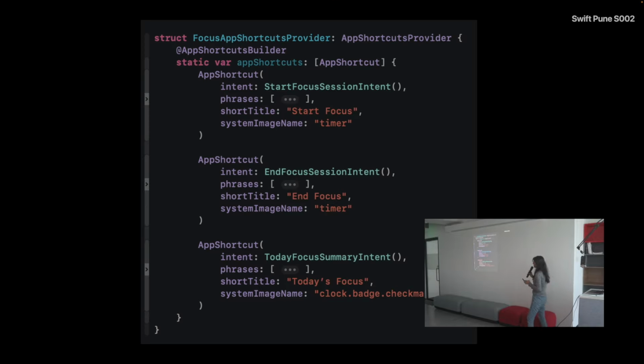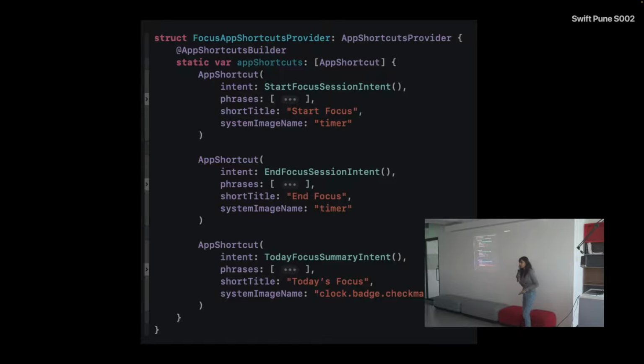Also, once I create this, I would also need to add an AppShortcutsProvider. It will ask me for a bunch of the shortcuts that I made, and I would need to give phrases. These are the phrases that Siri will use. So once I start speaking, even if I don't mention the app name and I say "start focus now," it will start the app's focus. So you're becoming accessible to your user through Siri, through search, and it also shows up in Smart Stack.